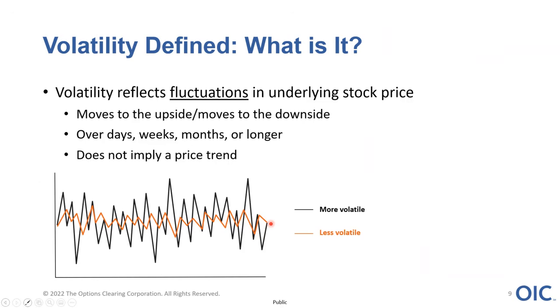Lots of people use this word volatility to describe the market in general. You hear people talk about, oh, it's a really volatile market. We're going to use this term in a very specific way today, in a couple of different specific ways. It's important to pay attention to how people are using it. What context is that word being used in? Because that informs what that word actually means. It can mean lots of different things. We're going to look at a couple of different ways that volatility can be used and talked about.